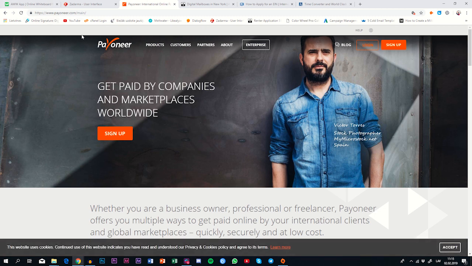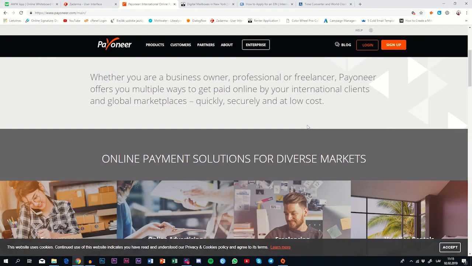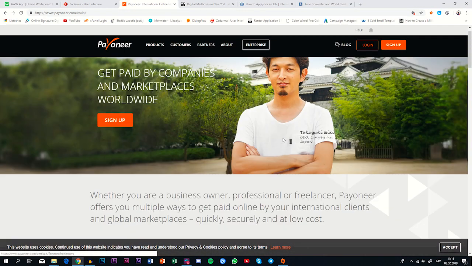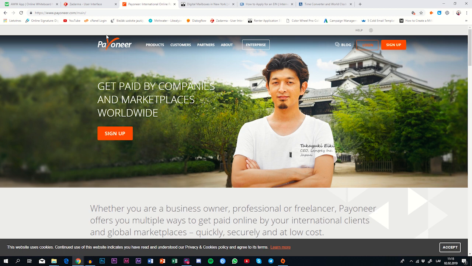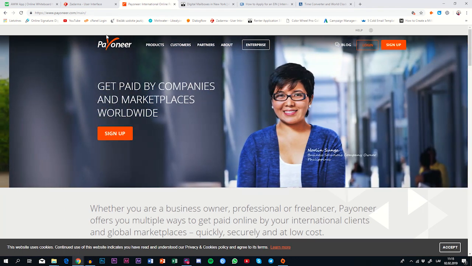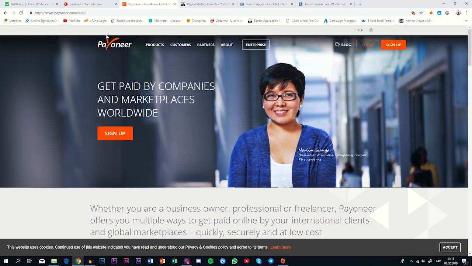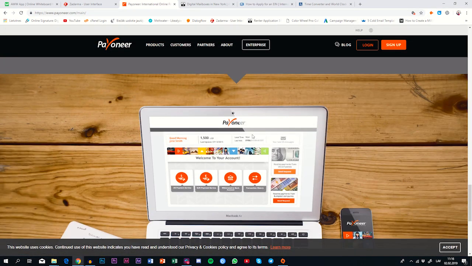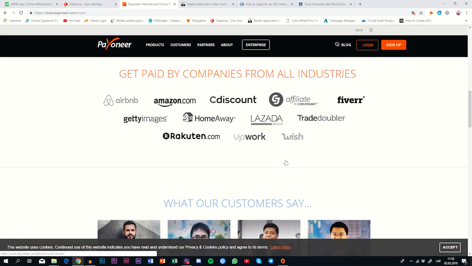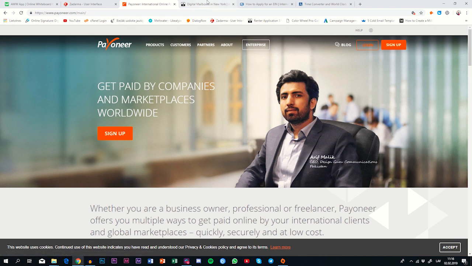This is where the application Payoneer comes in. This is pretty much a virtual bank account, and you can create your own bank account. Here it's going to be a US bank account, however, it's going to be online. Hopefully that makes sense. It's your virtual bank account that can be a US bank account. You're going to need this for Stripe, right? Once you have this set up, it's pretty simple what you need to do next.